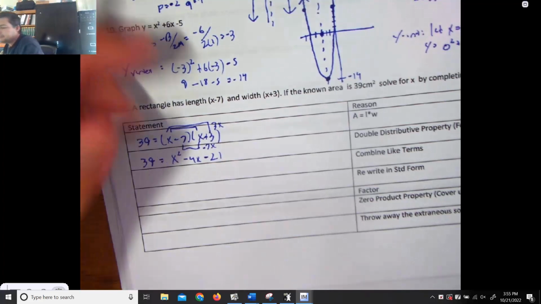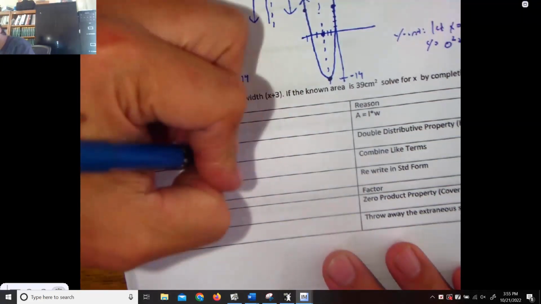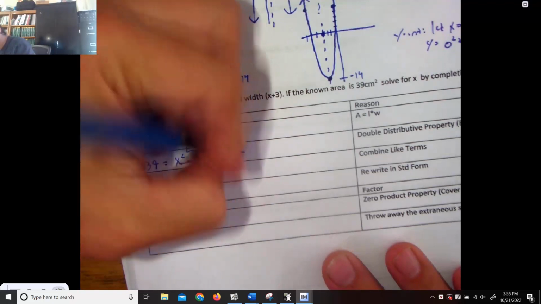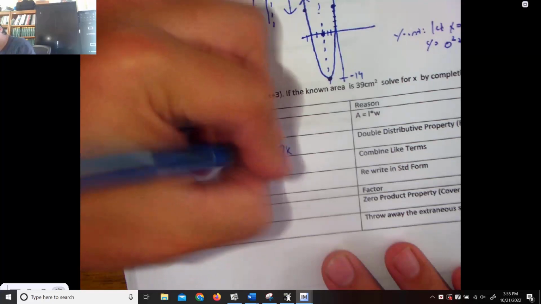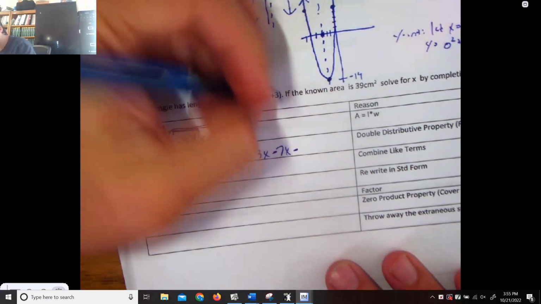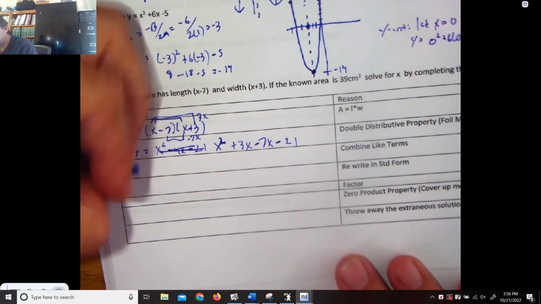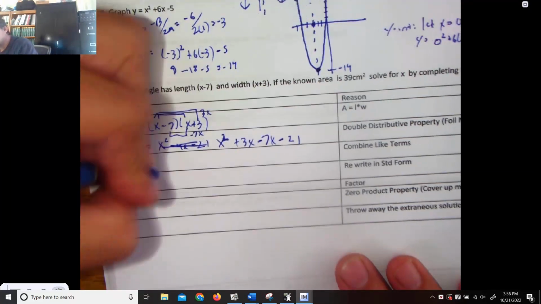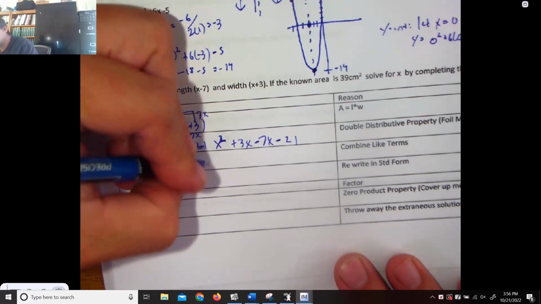Oh, wait a second. I actually was not supposed to put that here. I forget how the state of Tennessee does things sometimes. When they use two-column proofs for algebra, they actually don't tend to do a whole lot at once. So sorry, I just write the results of FOILing. The next step is given as combining like terms. So that's where I add the 3x and the negative 7x together.